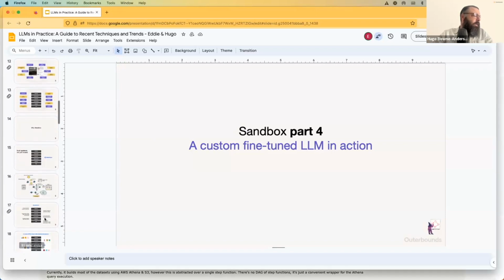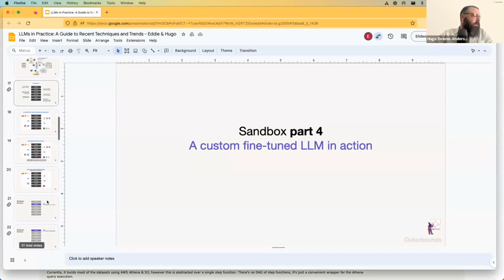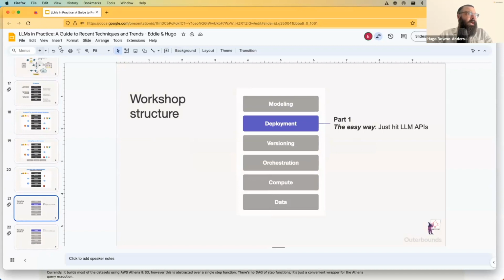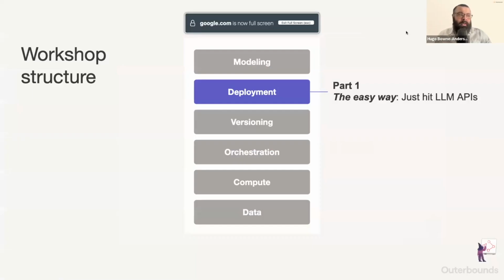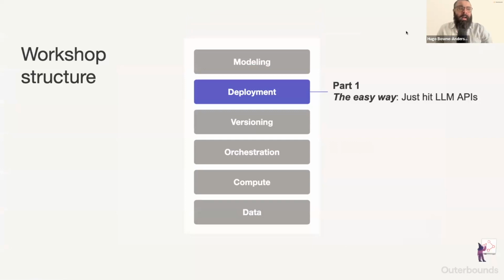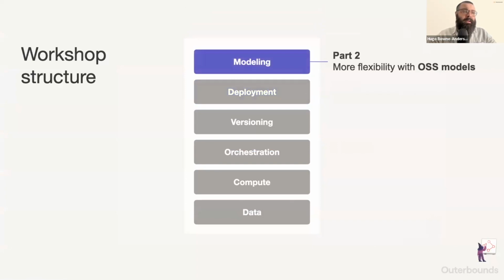Sure. What I wanted to do is go back to remind you of everything we've done, and if you coded along, everyone should be super congratulated. You've learned and played around with hitting LLM APIs. You've thought through with us how you can be more flexible with open source software models.